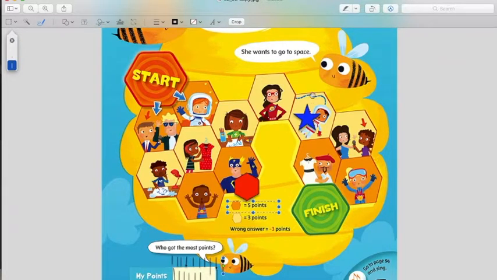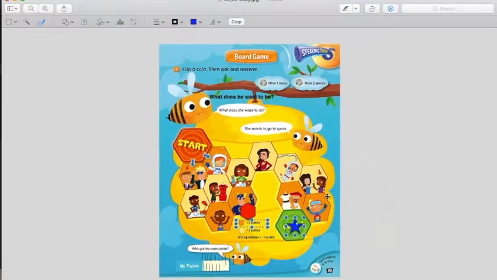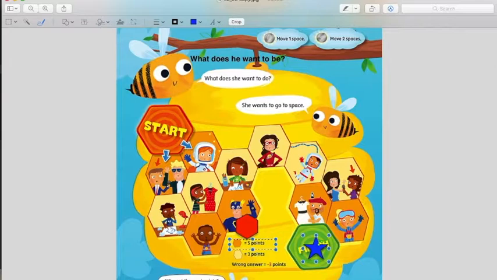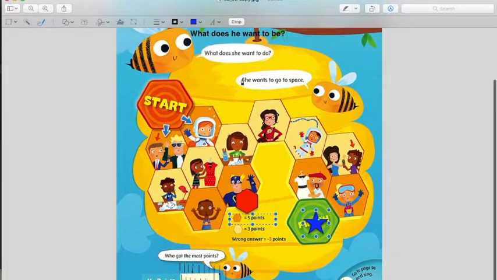So you have to go all the way like that until you finish. And then you finish here, and that would be the end of the game. So you can go ahead and play this game with your friends, and hopefully you guys can practice your English, right? You want to practice questions like this and answers like this. So let's go ahead and go through all of them.